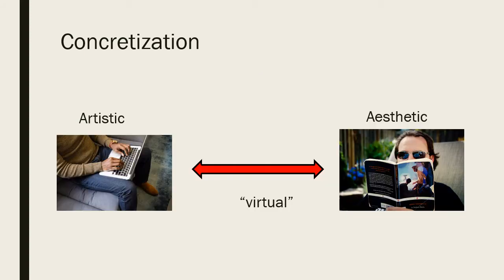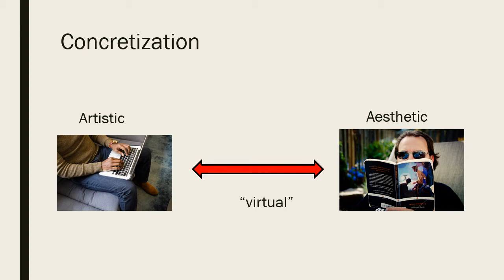So as you can see, it takes two people at least to make a literary text exist. You need the artist who is willing to craft the story out of words and to make it a physical document. And you need a reader to physically sit down and read the text. Now, because it takes those two, the text has to concrete itself. It has to build itself in order to exist. But when it exists, it doesn't exist as a physical space. It exists in what Iser calls a virtual space.